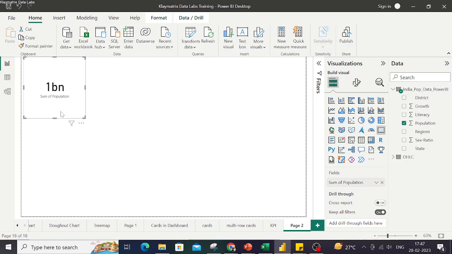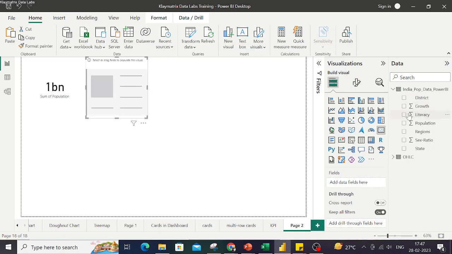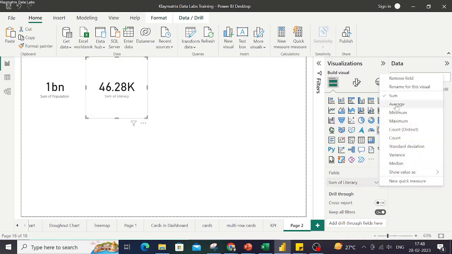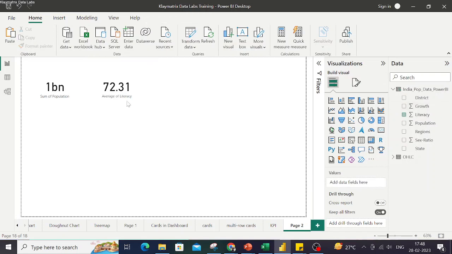Likewise, I can just copy this, Control C and Control V. That's the easiest way to do it. Then just adjust it over here and change this value from population to, let's say this time, literacy. Now literacy is going to be a percentage, so we'll take an average here. This way we get a card for literacy, and we can add more like this. So this way you can create a card.